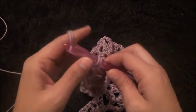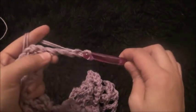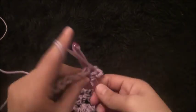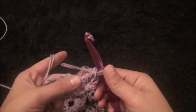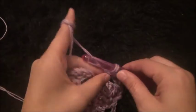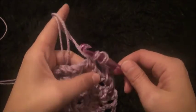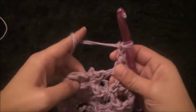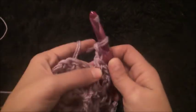Now for row 3 I'll turn my work around and then I will chain 3, then through the same double crochet chain I'll make 1 double crochet. So for row 3 we repeat row 2. So for the pattern actually we repeat row 2. So I'll chain 2, then through this next 2 chain loop I'll make 1 double crochet, chain 2, then through this next 2 chain loop I'll make 1 double crochet, chain 2, through this next 2 chain loop I'll make 1 double crochet, chain 2, through this next 1 chain loop I'll make 2 double crochet.